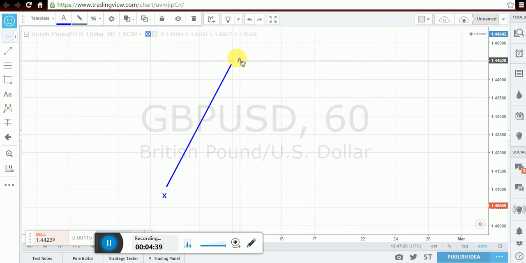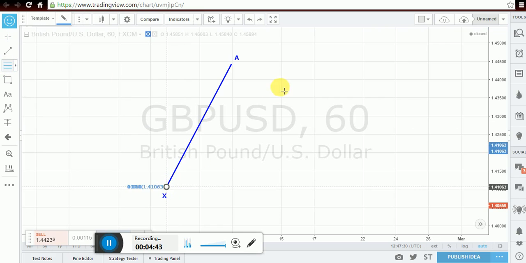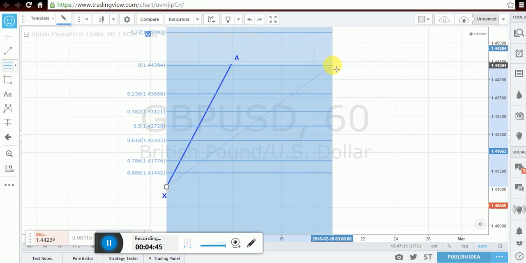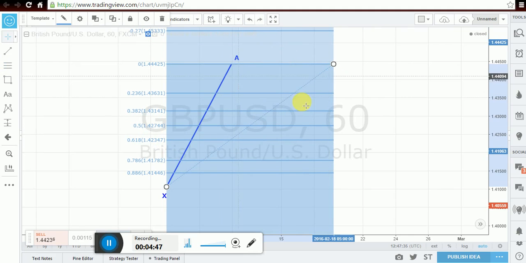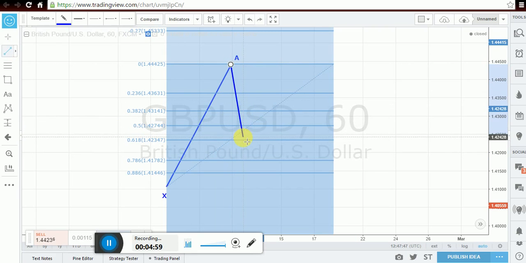So as we know with the Fibonacci tool, if you're familiar with it, if you're looking at the retracement of the X to A leg, as you can see, we've got a bunch of retracement lines. We've got the 23.6, the 382, the 50%, 618, and the 786 retracement. The retracement I'm going to be looking for when I'm trying to connect my triangles is not one that comes all the way deep to the 786 retracement.